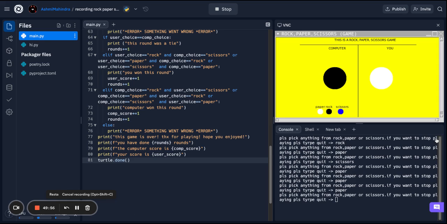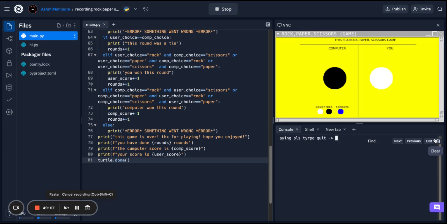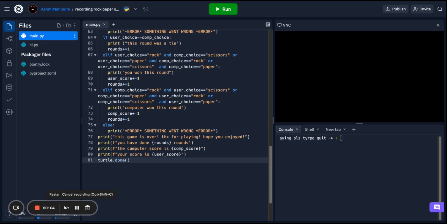Okay, and now let's run it and see how our code works. So let me stop the code and run.